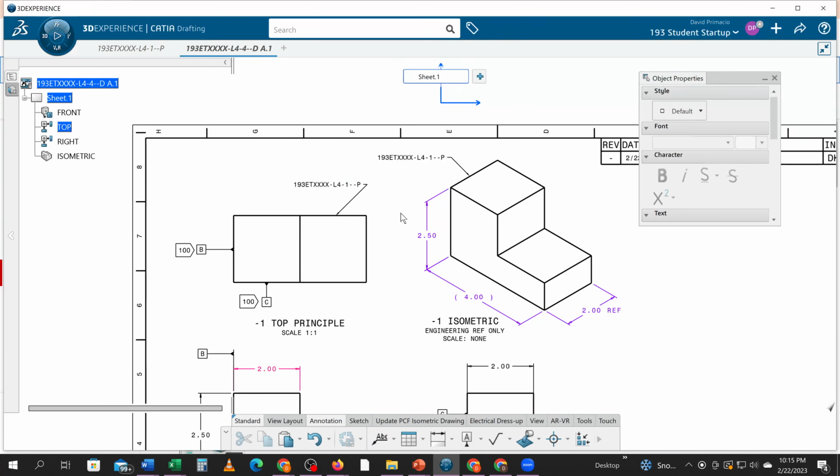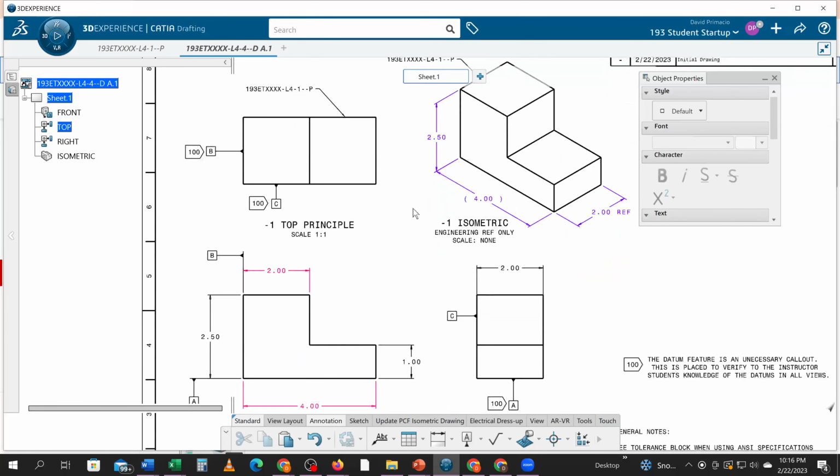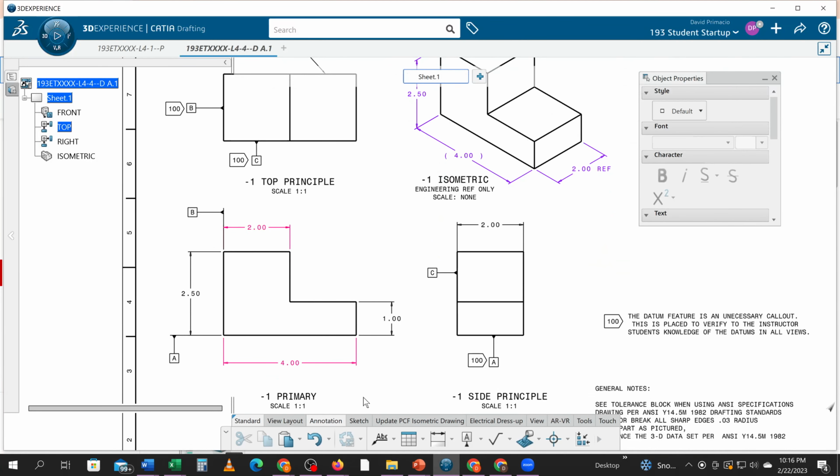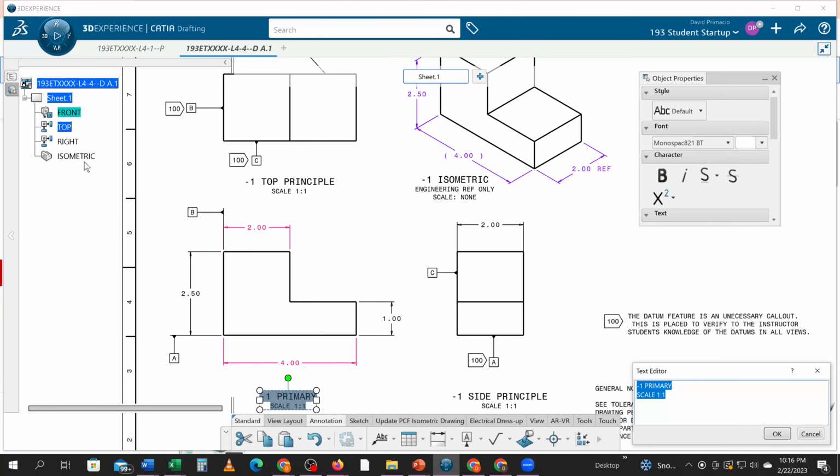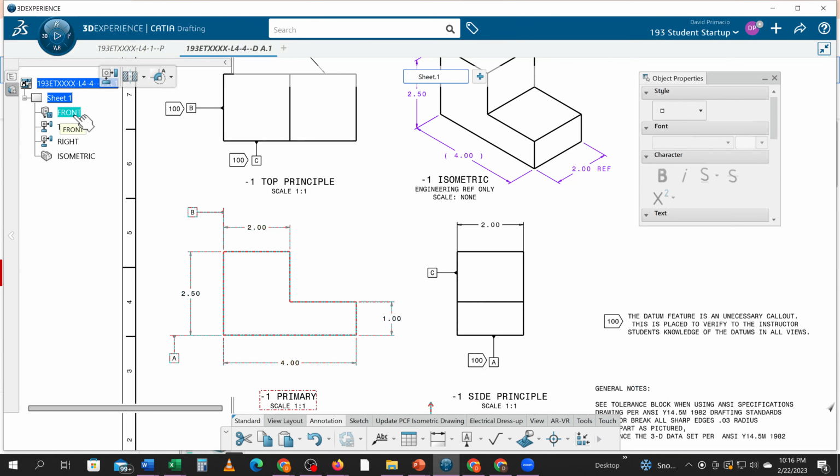Okay, and there's nothing wrong with that. That's totally legal. I just kind of like it looking like that. I'm going to go to the primary view. So make the front view active by double clicking on it and go to leader. Again, you don't want to go through here. That's a no-no, right? I don't want to do any of that. So I really only have a couple spots I can get into this thing. That would probably be right up here.